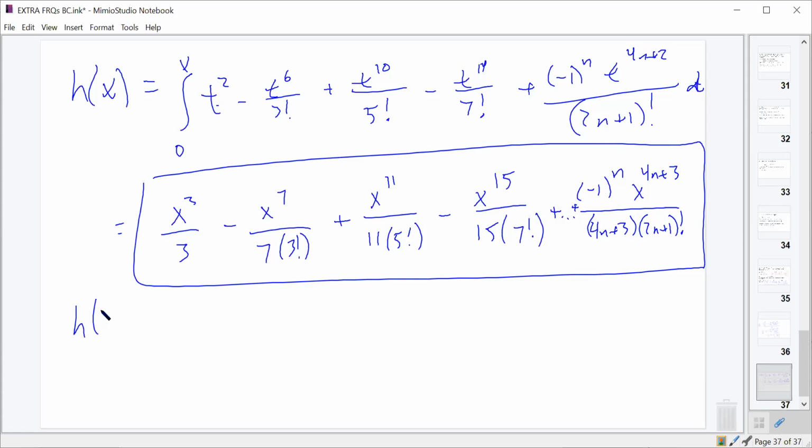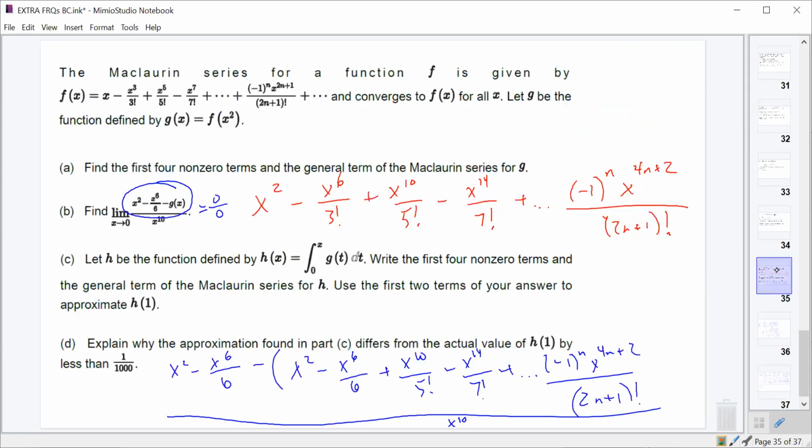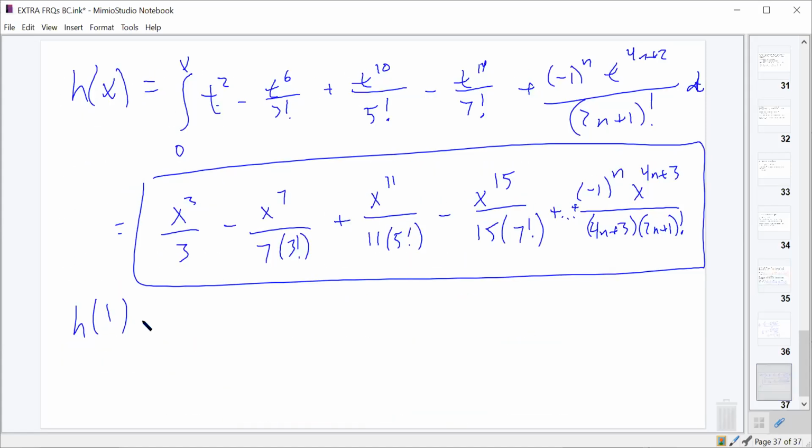And I believe, what did they ask us to evaluate it at? I think it was 1? Does that sound right? Yeah, h of 1. Okay. So h of 1, and they said to approximate it using the first 2 terms, I believe. So we'll put approximately equal to 1/3 minus 1 over 7. Well, we'll just write it out as 1 over 42 because that's 7 times 6. And then what does that come out to be? If we get a common denominator there, that's going to be 42 multiplied by 14. So that's 14 42nds minus 1 42nd, which ought to be 13. Everybody good there with part C?